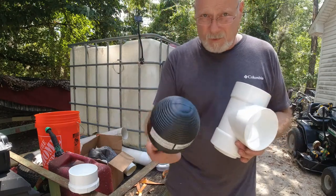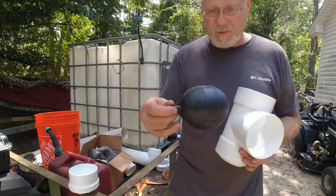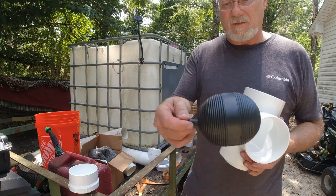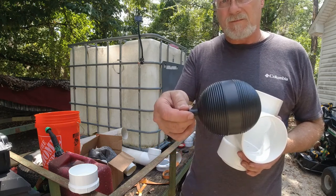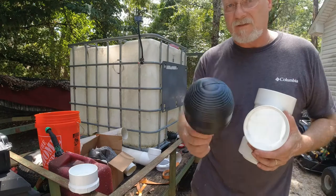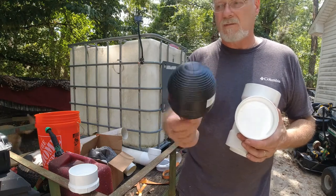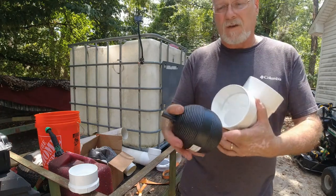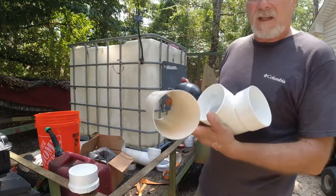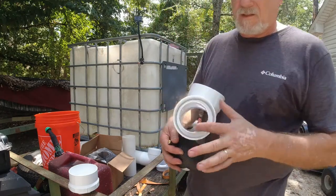This piece is from an older-style commode — it has a float on a valve. When you flush a commode, a flap opens, water goes down, and this is what turns the fill valve off as it comes up. The very first first flush that I made, these were in all of the hardware stores, and now they're hard to get a hold of. I had to mail order this, so you may have to find a ball that's about the same size. Just make sure its outside diameter is smaller than the inside of this pipe, but bigger than this adapter.